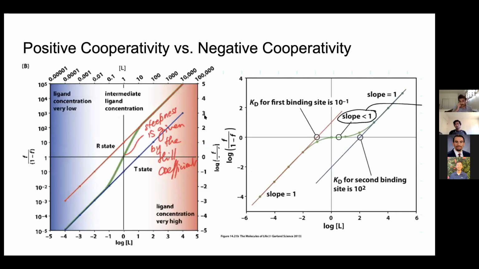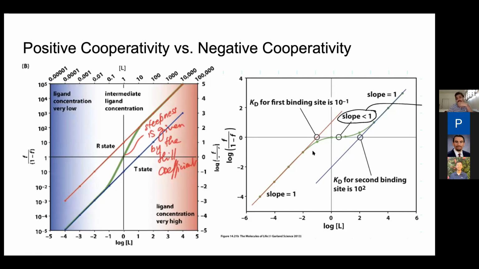So now let's talk about positive versus negative cooperativity. We're back on these log versus log plots. On the left is positive, on the right is negative. Just make sure you know how to identify differences between these two. For positive, we have an increase in affinity. As you can see from the green curve, we're starting on our T state curve and transitioning over to the R state curve. Because we do that, the slope at this point in the center will be greater than 1, because these outer slopes are going to be 1.